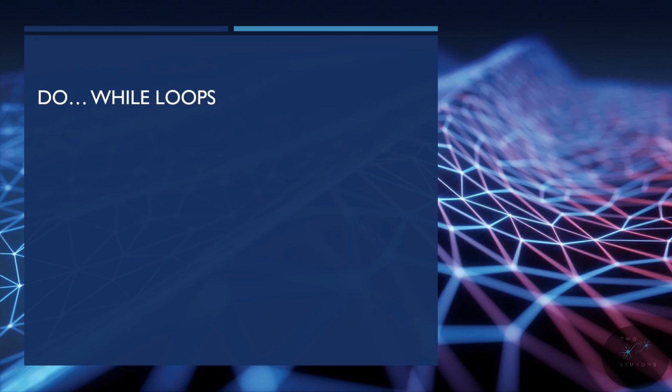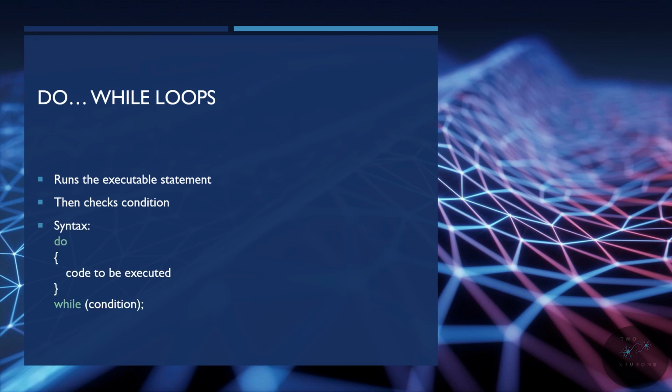So next, we have the do while loop. And because we haven't used the do while loop before, we're going to explore this one in a little bit more detail. So a do while loop runs the statement it wants to execute first, then it checks the condition, as I said previously. The syntax of the do while loop is fairly simple. It involves two keywords. First, do, the first keyword, then the code you want to be executed, while our second keyword, the condition.